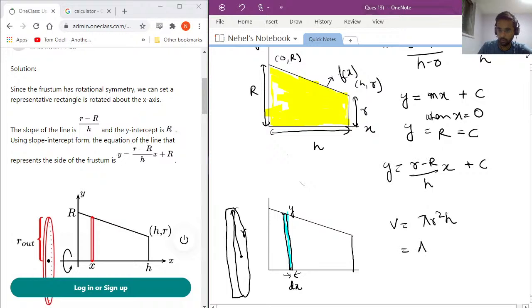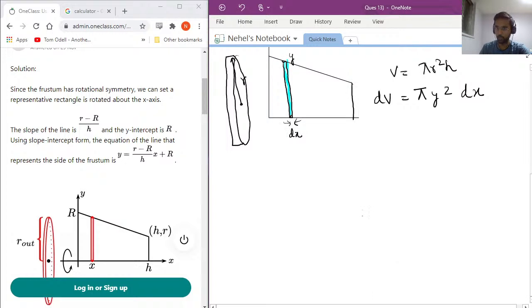In our case, r, which is the radius, is nothing but this f(x) function, or y. So we can say pi y square, and h is nothing but the small delta x in our case. So it'll be pi y square dx. Since we're calling it small volume, this actually becomes dV instead of big V, which is the overall volume. Now in order to calculate the overall value, we would need to perform integration. So we would integrate both sides. Both sides would have the integral.